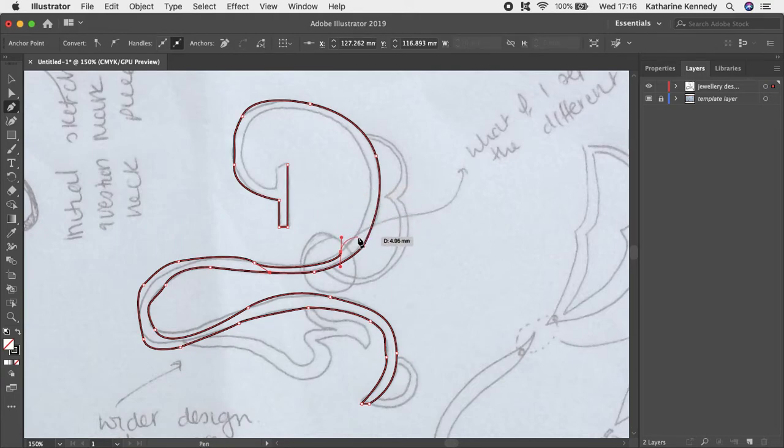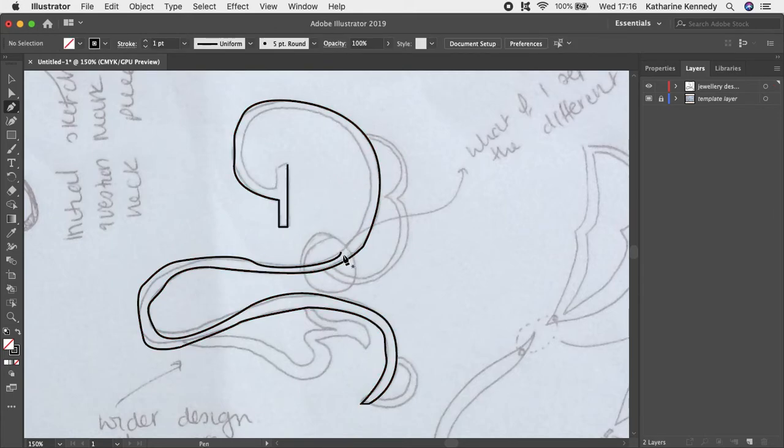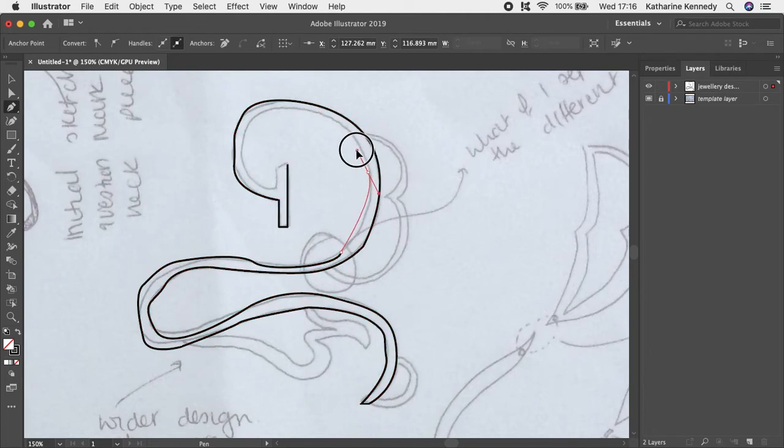So here I've got to the point where the curve's going in one direction and I want it to go the other way, so I'm going to have to deselect, Command Shift A, click on my line and start it again by making the right type of curve direction. So I'm going to go straight up here and then join it up. So when I got to the end, at the side of my pen tool it gave a little circle, and that meant that it was going to close my line up as a continuous shape.